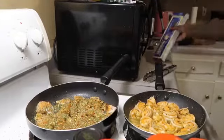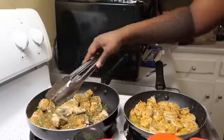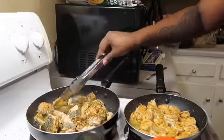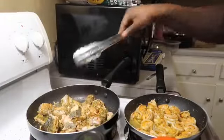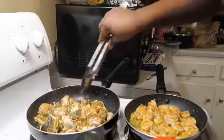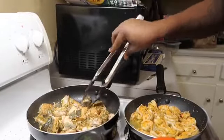But yeah. And I'm gonna go ahead and do the same with my salmon. I try not to be too rough because salmon falls apart easily. Oh yeah, okay, no. Trying to be quick, y'all, but salmon is not the same as shrimp. I'm gonna cut this shrimp off immediately and just let it sit the rest of the way. And I'm gonna flip these over as best as I can.